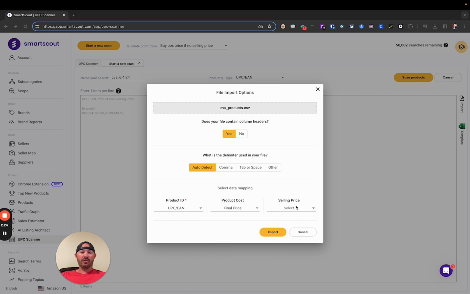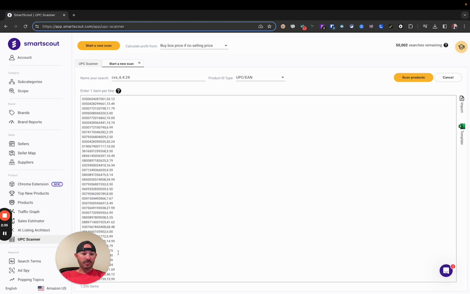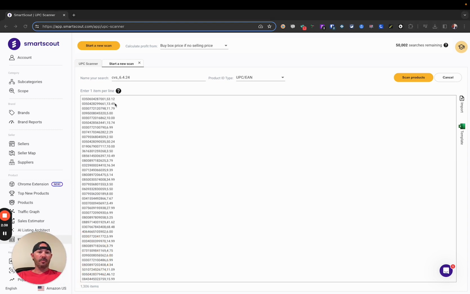There's no selling price because we're going to let Smart Scout get that by querying the Amazon marketplace, and that will provide us back the data points that we need. So we'll do an import. It's going to add that in the format that it needs to be, which includes the UPC or EAN value and the price that Linkscopic provided of the lowest value that it found. This does not currently include any additional margin that you can get via coupon codes, cashback extension, or site-wide sales. These are all additional things that you can factor into your margin on top. So we'll click the Scan Products feature.